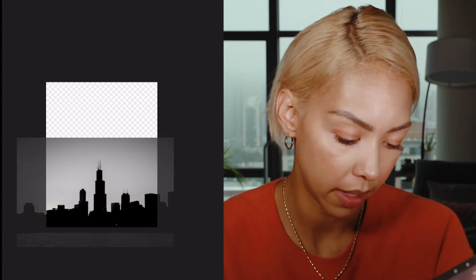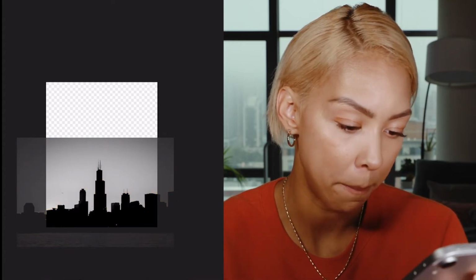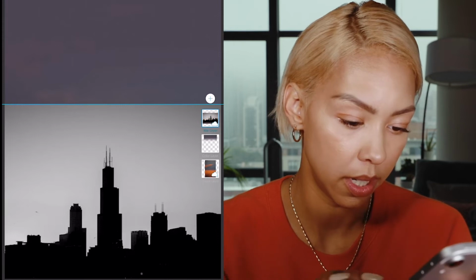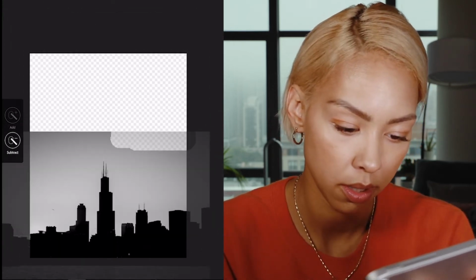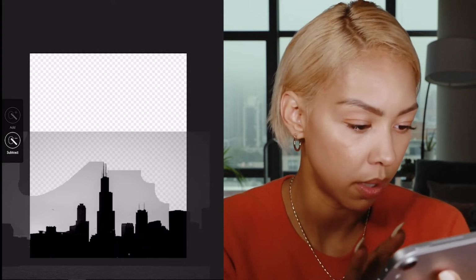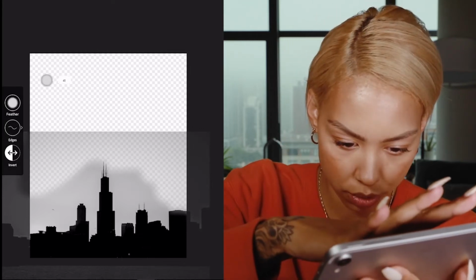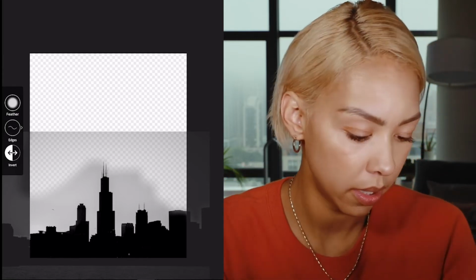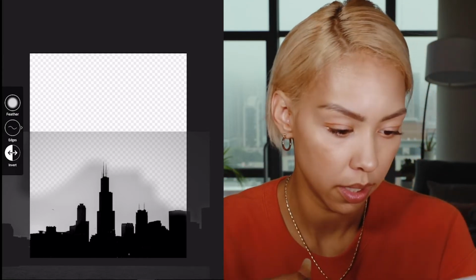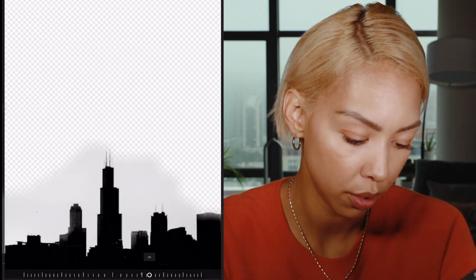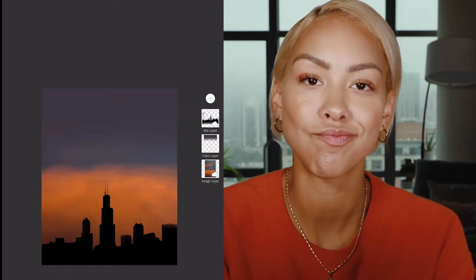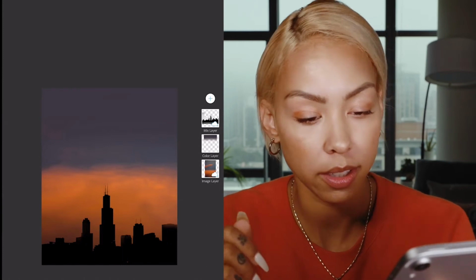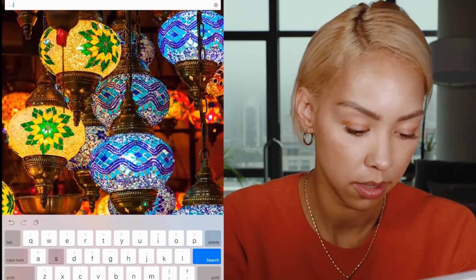Then I'm gonna go ahead and do looks here. And I'm gonna make this black and white, because we are going to do a multiply. Also cut it out a little bit. Subtract. Let's do a little refine, maybe a little bit more edge, so it blends. Add look here. More exposure, and then blend. Let's do a multiply. Now we've got our silhouette. Super cool.